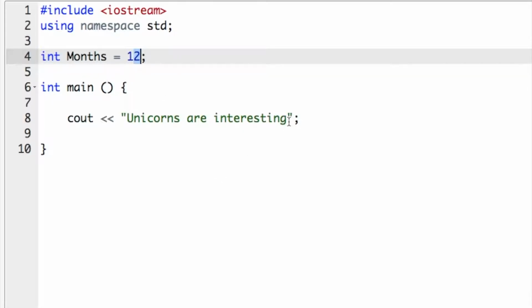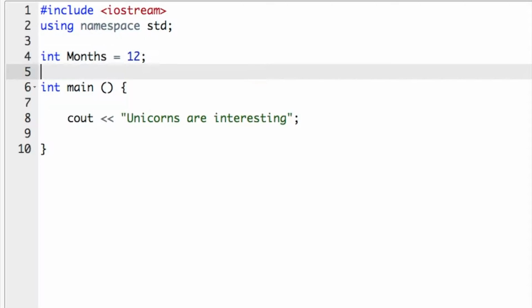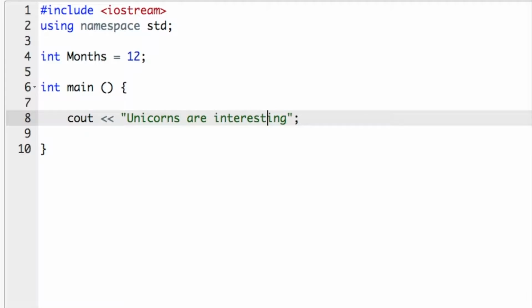That's about it. For example, we can't do 12.34, that's not an integer. We would use something else for that, but that's not what this video is about. So months is equal to 12. Now the computer remembers, hey, there are 12 months.